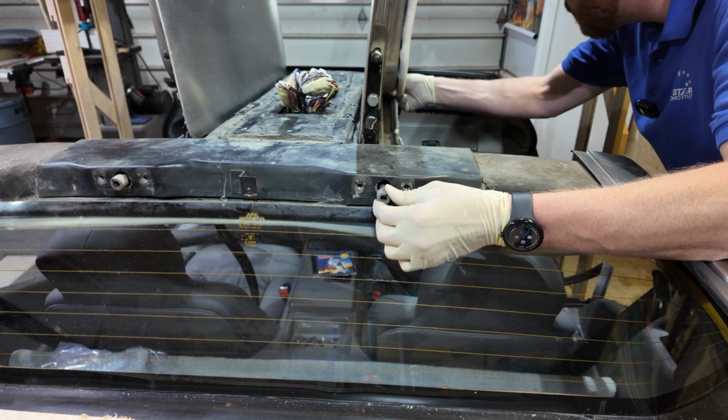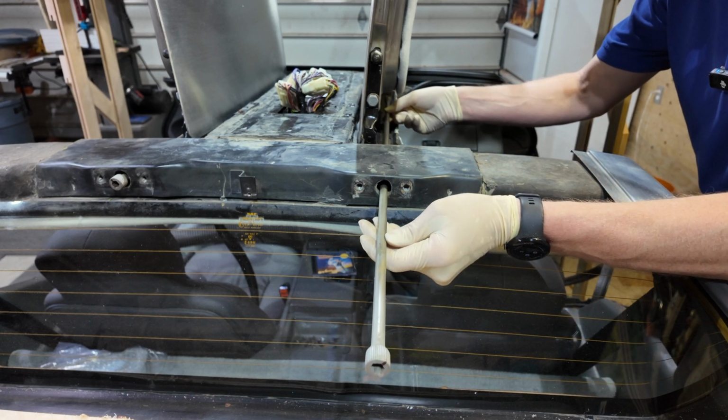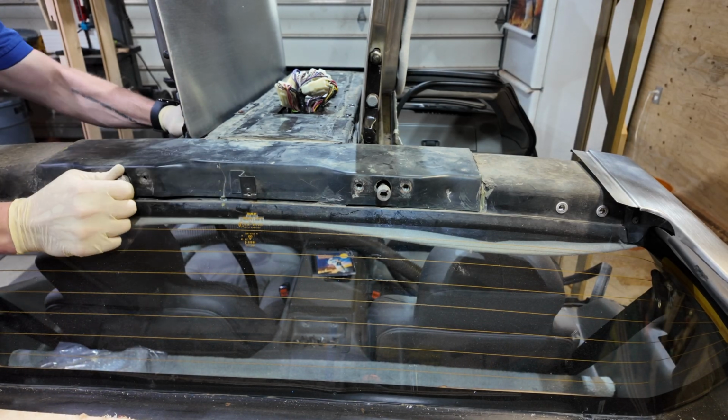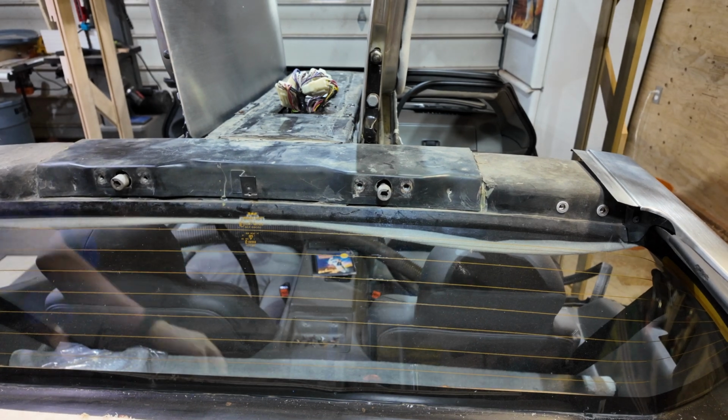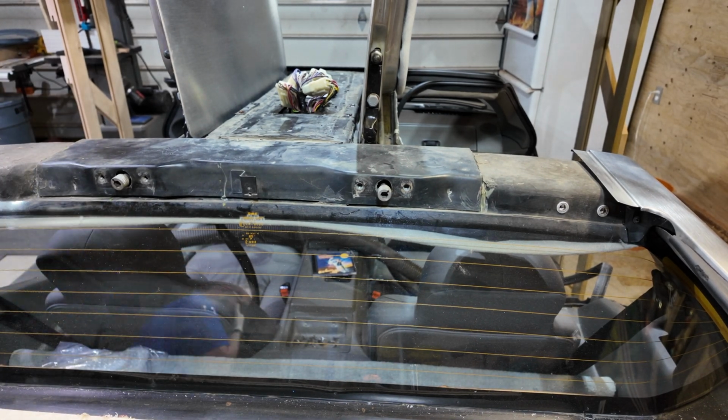So what I found out is happening here, and at this point I chickened out and put it back in because I wasn't exactly sure which direction I wanted that to go, and I wasn't 100% confident at that point. There's so much torque on these rods over 40 years that they swedge themselves in that opposite side.